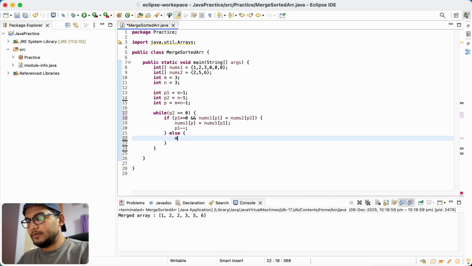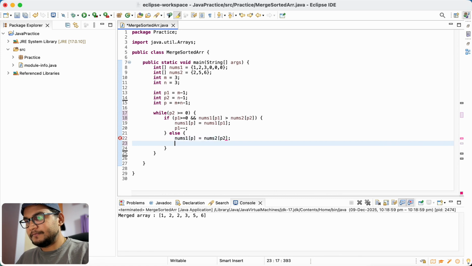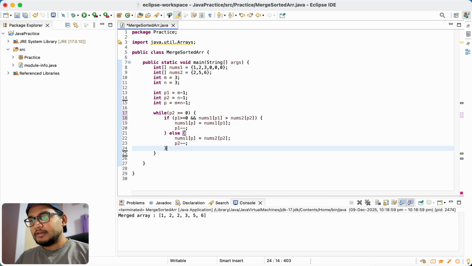Or else, we add to our resulting array the last value of nums2, and then we decrement p2.